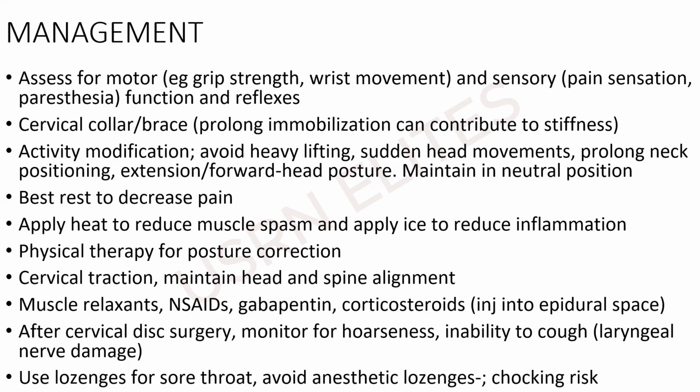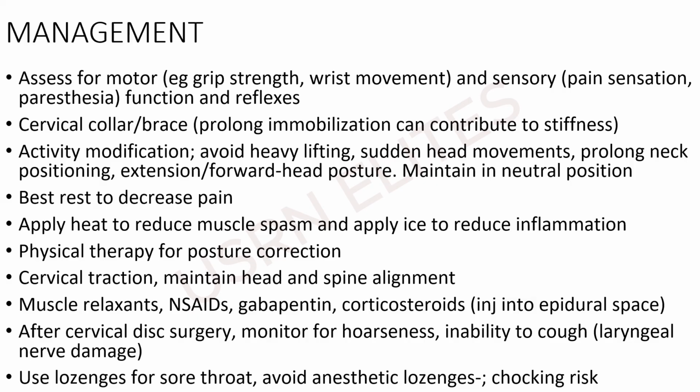All right. So when we are assessing for motor function, we are looking at the patient's strength when gripping things, and the ability to move the wrist. And when we are assessing for sensory function, we're looking at pain, sensation, the patient having paresthesia, numbness, tingling sensation. So we have to assess all these things and the reflexes that you're talking about. What are they? Biceps and what? The triceps reflexes. You have to assess all these things.